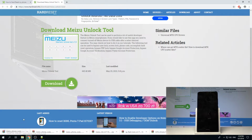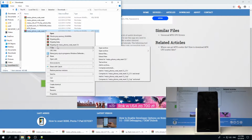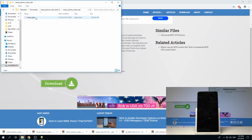Now don't worry, there is no password for it, no weird scam, it's just a tool. So wait for it to download, and as you can see, I already have it right here. But as an example, I'm going to download this one anyway. So it's this one. Okay, and unpack. As you can see, it's right here. So I will open it, double click to install.